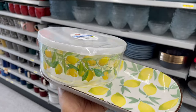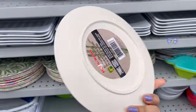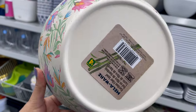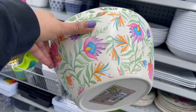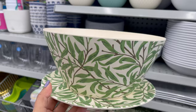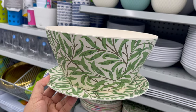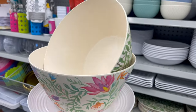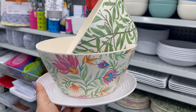From Dollarama, you can get a variety of dinnerware sets. They have matching plates, bowls, mugs, trays, cups, which start from $1 to $5, and they have different sizes and styles. So if you are new to Canada, then don't forget to check out Dollarama. They have a variety of things to choose from, which start from $1 to $5. You can get anything under $5, like all household things.